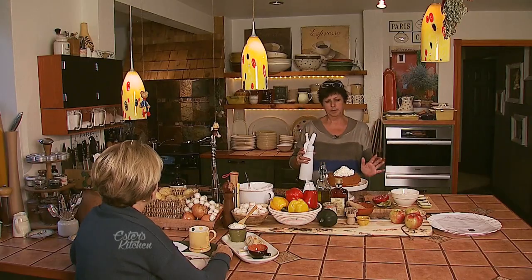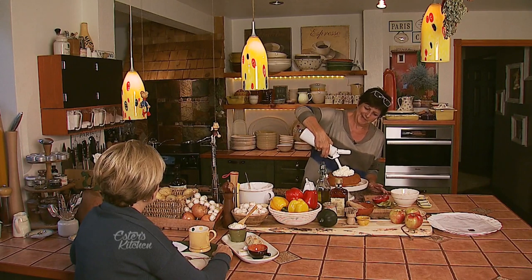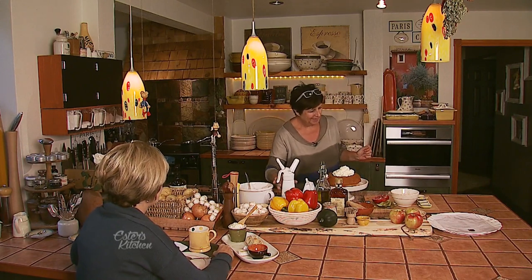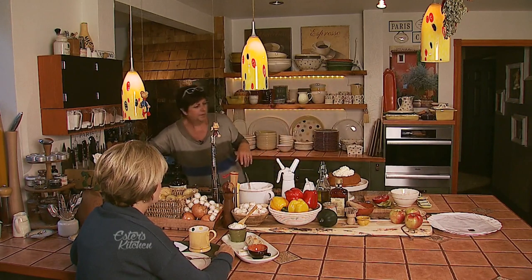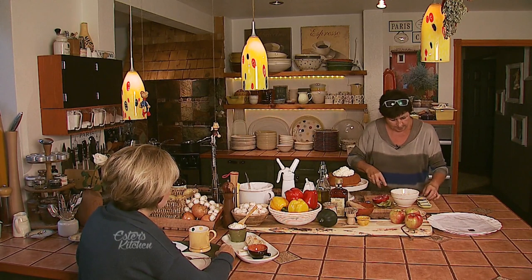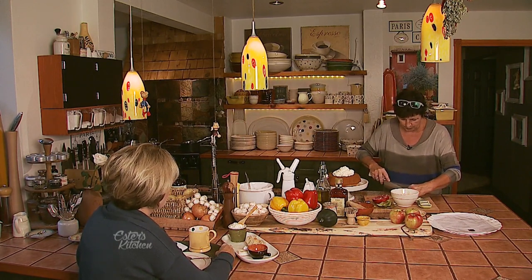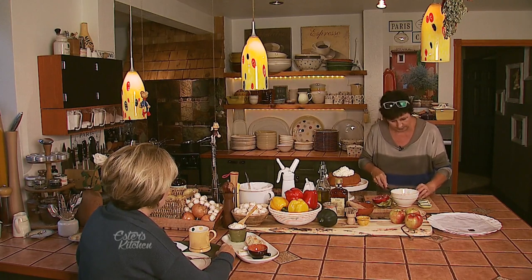Keep in mind, I'm not a baker, so that may be a little imperfect, but it's delicious anyway. And we're gonna just put, I think I wanna cut those a little smaller. Just put some fruit on top. You have to make sure that you know people well that you invite for this cake, because you wanna share that filling.